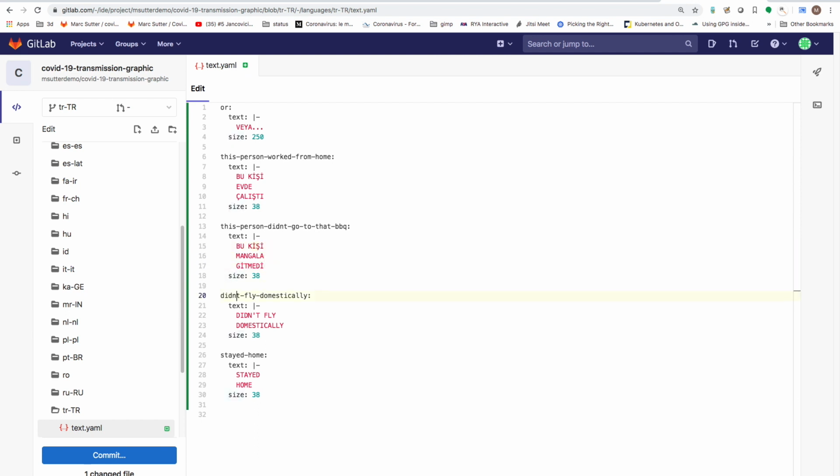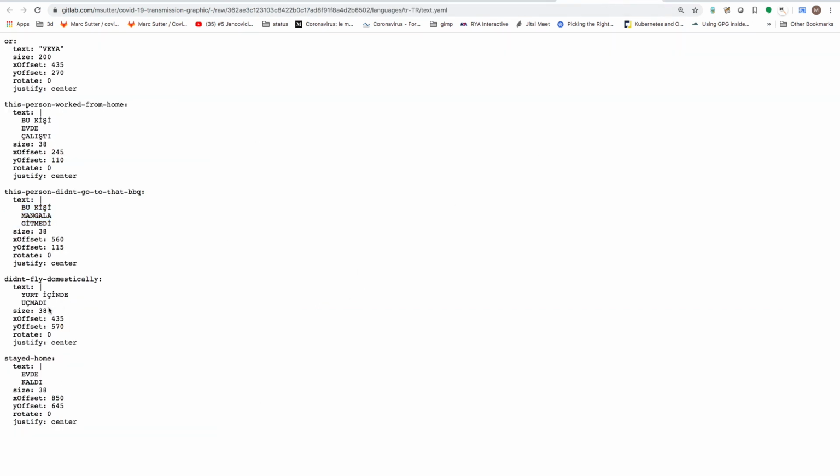By the way, the size, you can modify it, and you can modify other things, but you don't have to. Most of the time it's just fine if you take the template. So, the one about not flying domestically, this one here.